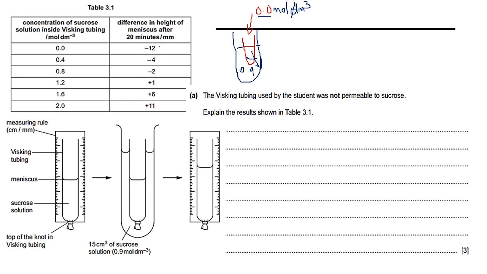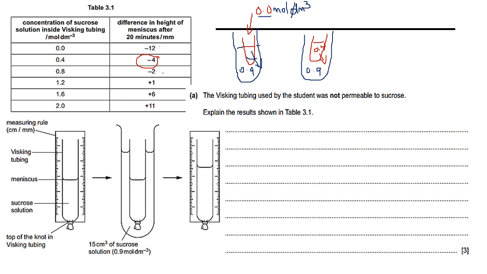So in this case, let's draw that again. This is our test tube, and again we have 0.9 mole per dm cube in here, and then we have our Viscount tube, and in our Viscount tube we had 0.4 mole per dm cube. Again, the concentration of sucrose in the Viscount tube is less than the concentration of sucrose in the test tube. That then means that the water potential in the Viscount tube is higher than the water potential in the test tube. So water will move out, and that explains why you still have a decrease in the length of the meniscus in the Viscount tube.